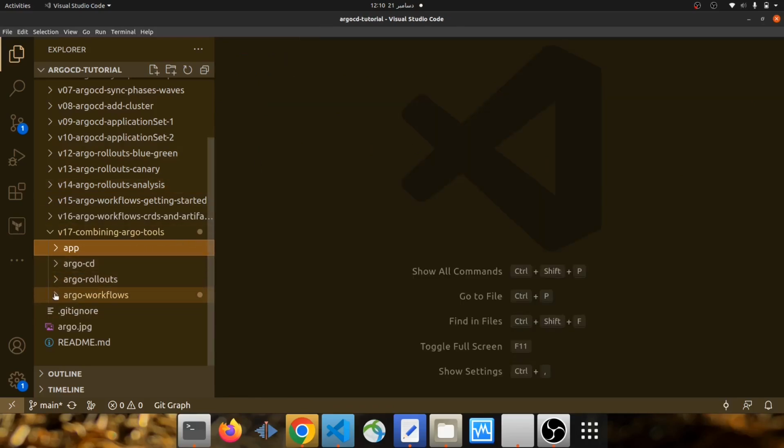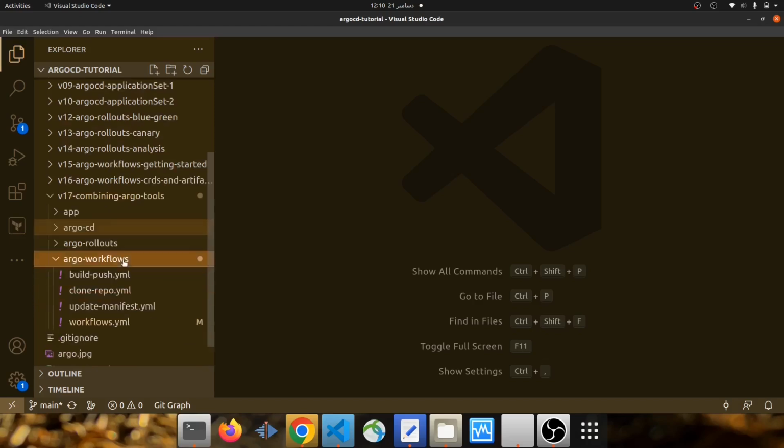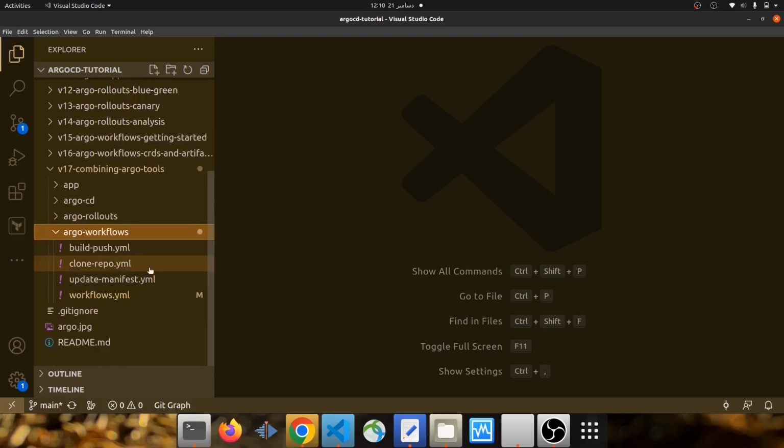The second directory that I want to talk about is argo-workflows. It's very important. I want to mention again that if you are not familiar with argo-workflows, you will need to watch the videos related to workflows first and then come back to this session.